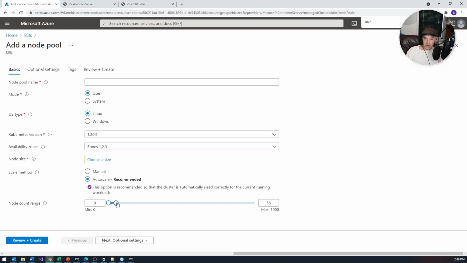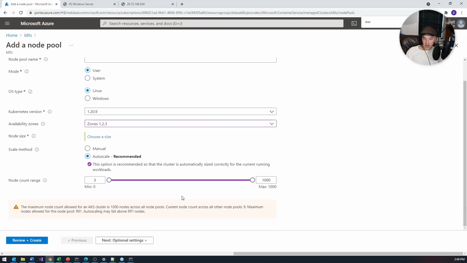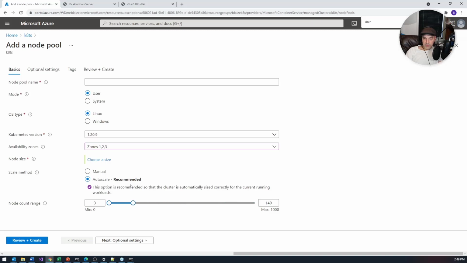For a production cluster, I would set a minimum of no less than 3, but up to 1,000 different nodes for that given cluster. So figure out the scale that you need. 3 is kind of a minimum for what I consider a production cluster. That way you have high availability across the availability zones. But you can have 1 for development and that kind of thing. So that's for availability in there.